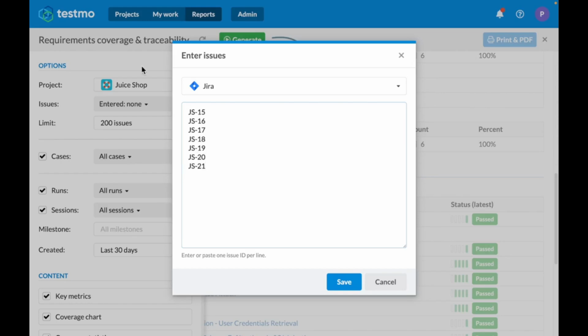So when you select report on all issues, Testmo is just reporting on the issues that it knows about, right? Whereas if you explicitly identify the issues that you want to report on, then you're giving Testmo additional information about issues that it may not yet be aware of.